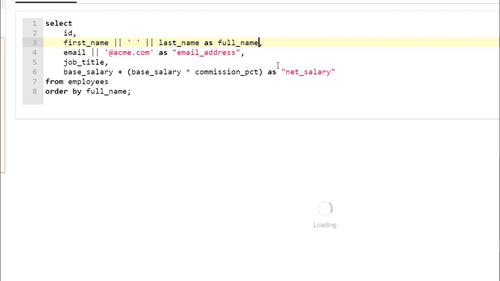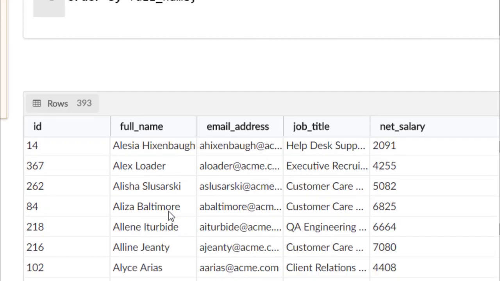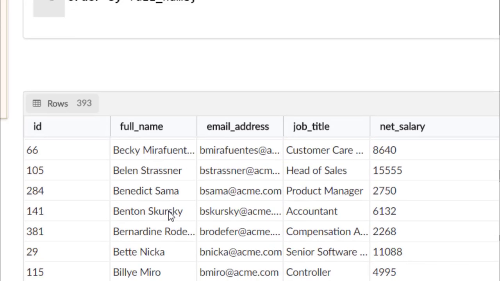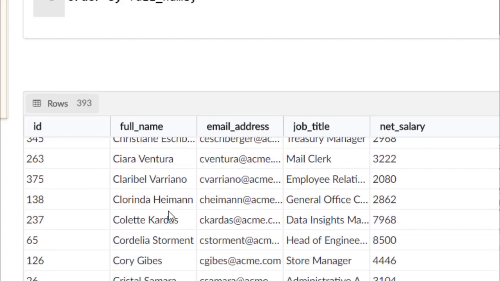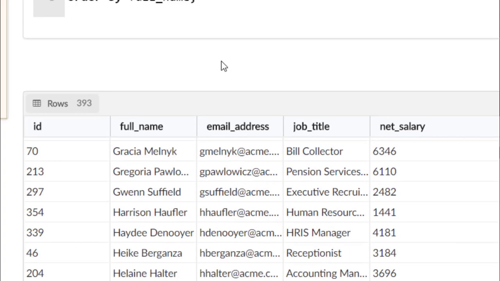If I run this and check the full name, you will see that it's now all sorted in alphabetical order, starting with A, going to B, going down to Z. So this is sorting, as simple as that.